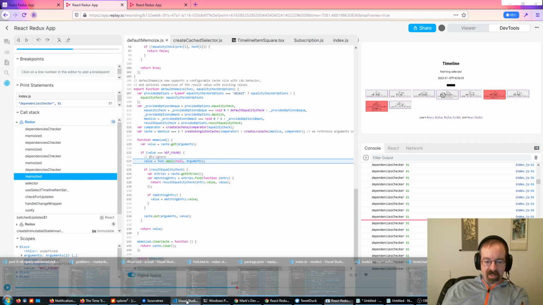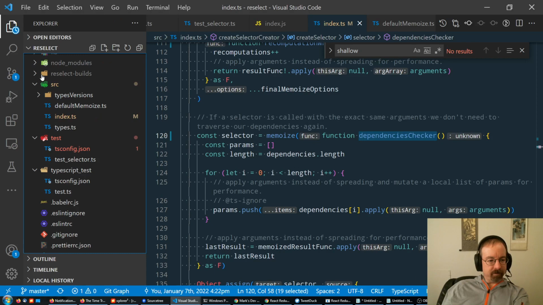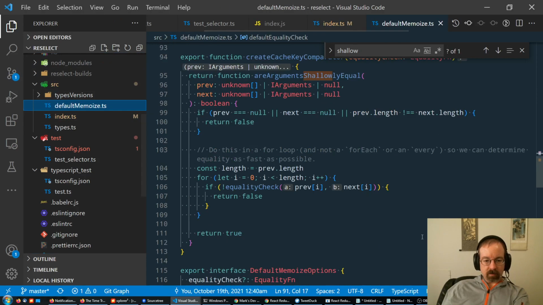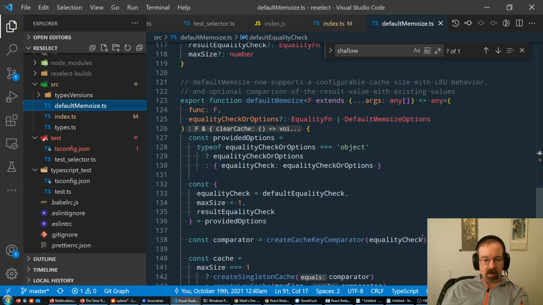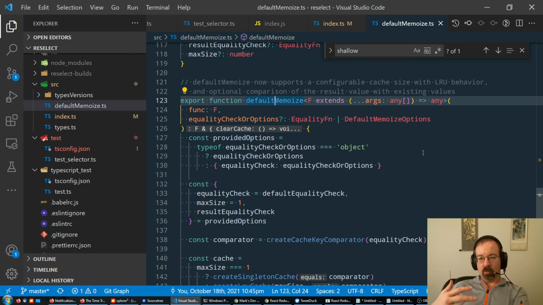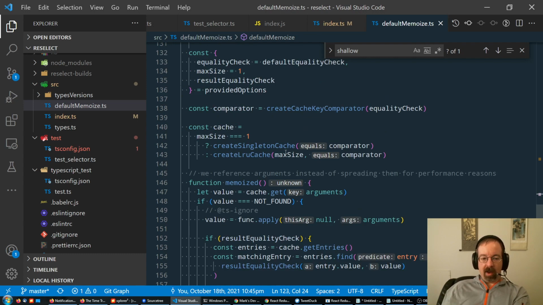Okay, let me remind myself what the actual Reselect code is trying to do here. Okay, so the default memoization function is what wraps your actual function, and it says loosely, if the inputs look the same as what we saw before, return the cached value that we kept around. As of Reselect 4.1, it now has the ability to either track just a single cache value internally or multiples.